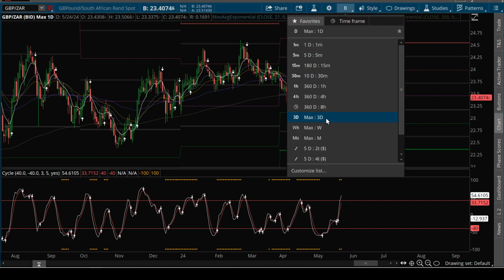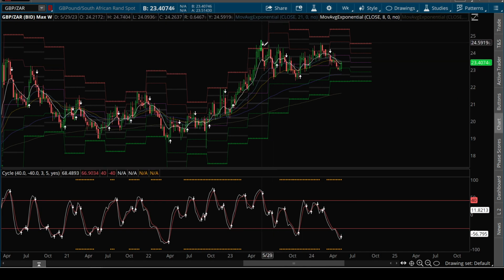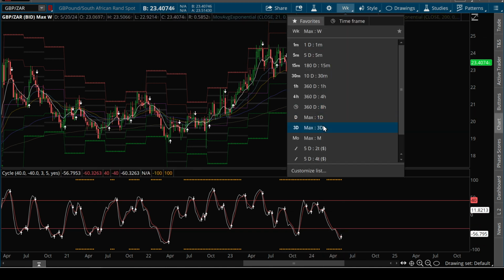So jump out to the weekly chart, and what do we have? 1, 2, 3 waves down. Impulse up, break structure, and you're down. So if you want to count them, 1, 2, 3, 4, 5. Weekly close above the 8, you go ahead and take this. Next move could be impulsive. You're oversold on the weekly chart.